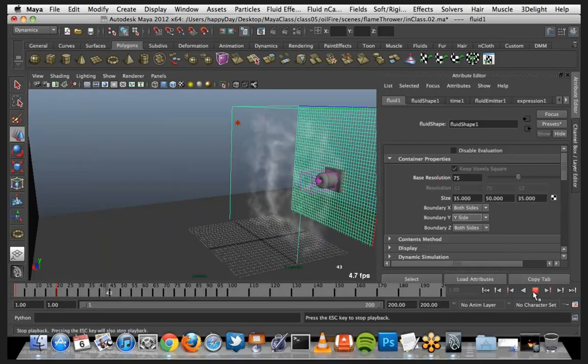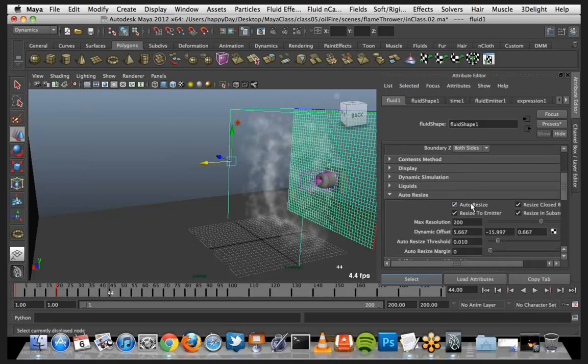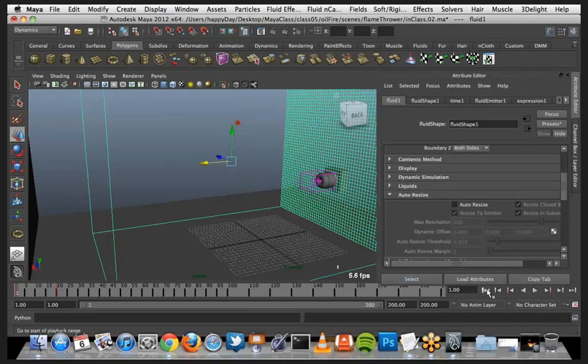And notice how, before when we weren't auto resizing, when we were at frame 30, it was already way out here, and a lot more was happening. So I'm just going to leave auto resize off, and I feel like that alone was creating almost that mushroom cloud look from mine before. So I'm going to leave that auto resize off, and let's have a look. Let's see if we're keeping it that way.